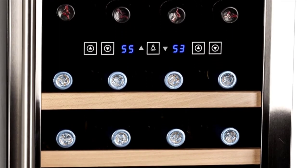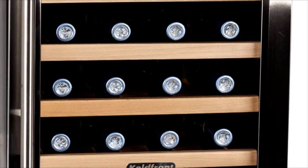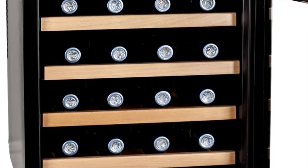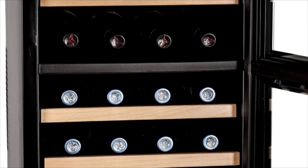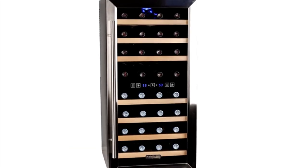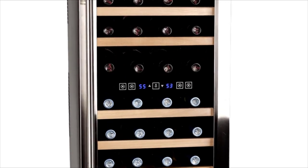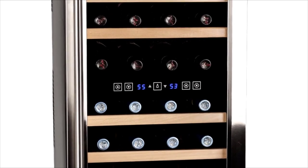The lower zone can be used for sparkling or white wines. It also holds 16 standard size bottles and has a temperature range of 46 to 66 degrees. Inside, there are 7 easy to slide out wooden shelves and elegant soft LED lighting. Now this is a freestanding wine cooler, so be sure to leave 2 to 3 inches of ventilation space on each side and the top, as well as 3 to 4 inches in the rear. Finally, this unit uses thermoelectric cooling, which makes the unit quiet, energy efficient, and chills your wine without vibration.